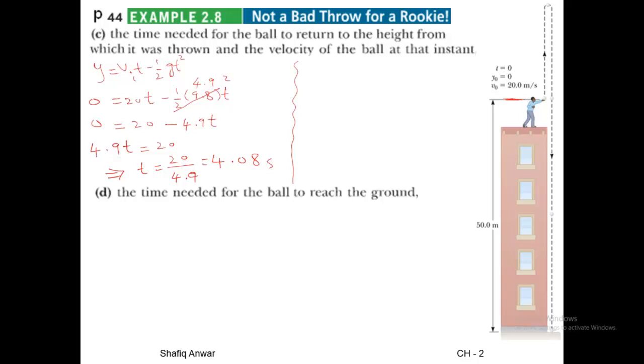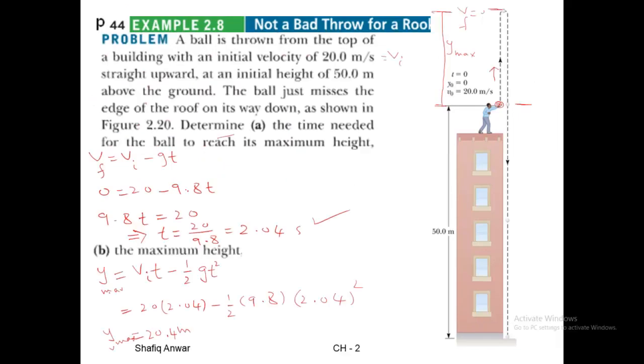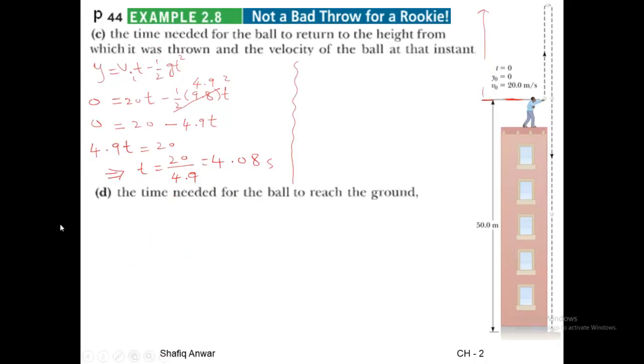As we discussed in the beginning, for the motion along the y-axis you have only a single force, which is gravity, because we assume there is no other force, no force of friction. So when you throw the ball from here up to this height, it took 2.04 seconds, as we discussed previously. Since there is no other force, it will take the same time while coming down.